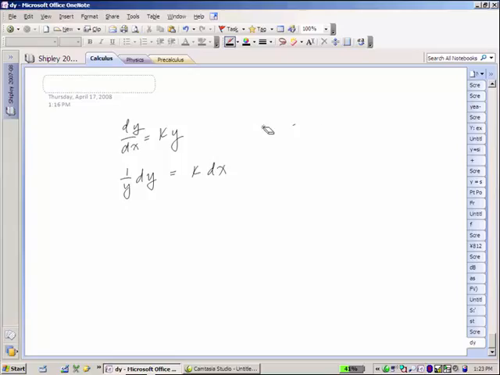All right. We have 2 equivalent expressions, so we can take the integral of each side. Both sides here are actually fairly straightforward. The antiderivative of 1 over y? Just ln of the absolute value of y, plus C1. Okay. And over here, the antiderivative of a constant with respect to x? kx. So the absolute value of y is equal to kx plus some other value of c. I'll call it c3 if you want.